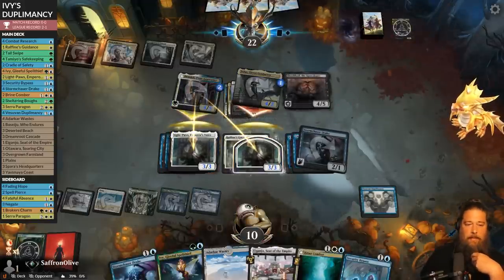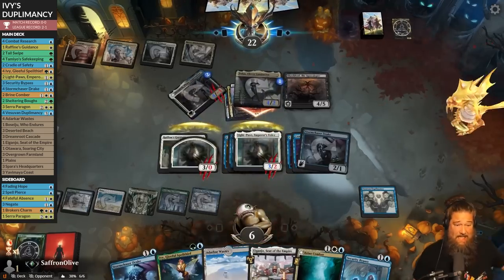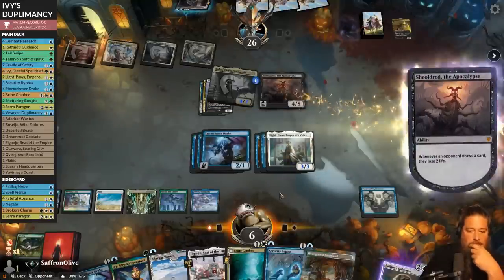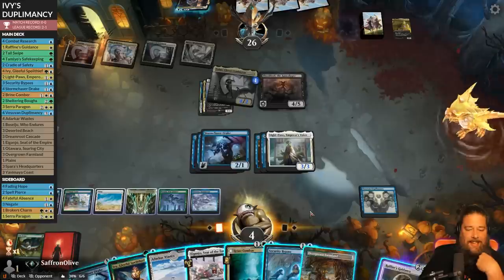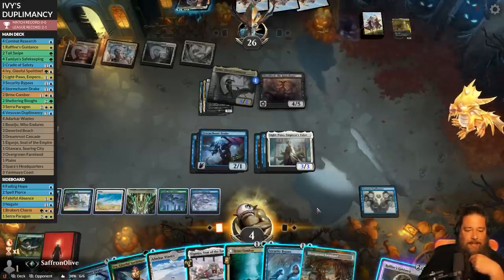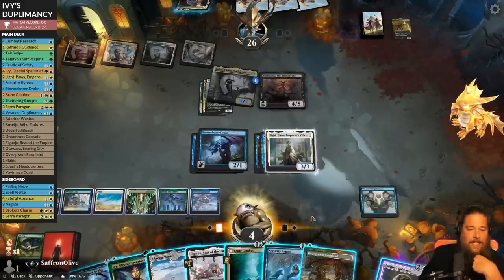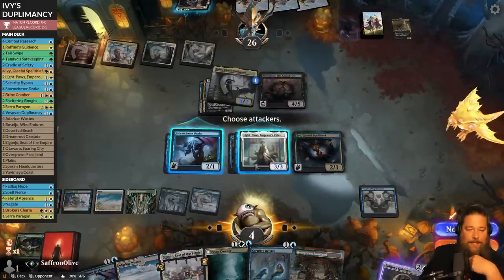Yeah, Shieldred's a problem because that stops us from being able to draw cards. Yeah, so now I think we might be dead. Now I think we're dead. Oh, Shieldred. Oh, we were going off too. Yeah, we're just not allowed to draw cards anymore, which beats us. And we don't have a way to stop the Shieldred. Oh, play Ivy. Yeah, we're just dead, unfortunately.